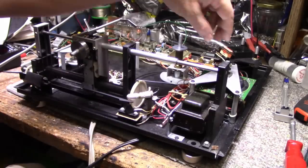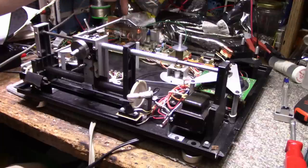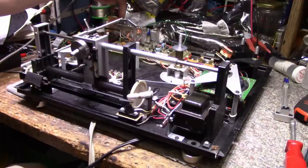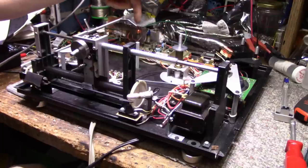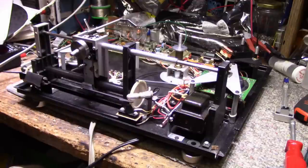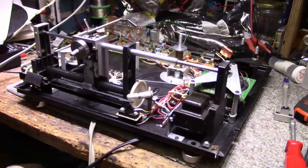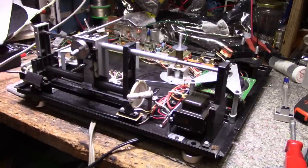We'll take the motor. We'll lubricate the motor, obviously. We have two caps to change. We have to glue this assembly all back together because the plastic's all broken. We have to deal with the power switch. We're going to repair this ground line on the cartridge wiring, and then we're going to have to go through and adjust everything. So this might be a little bit of a project here.